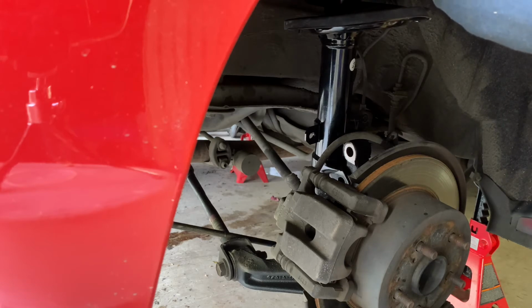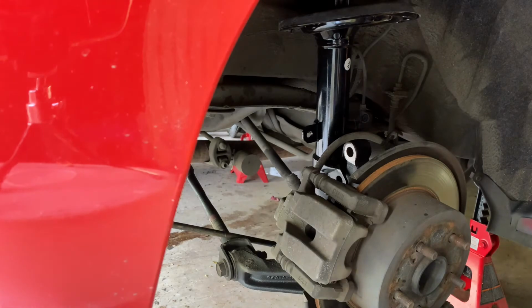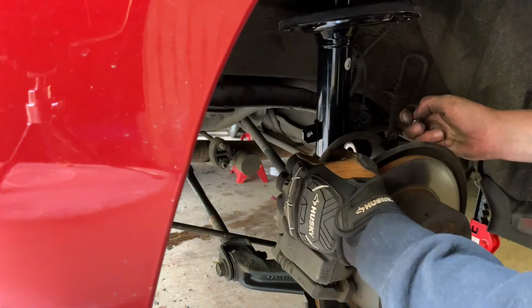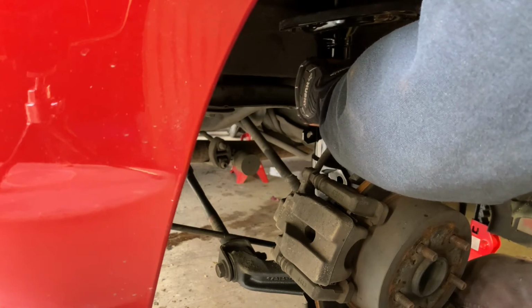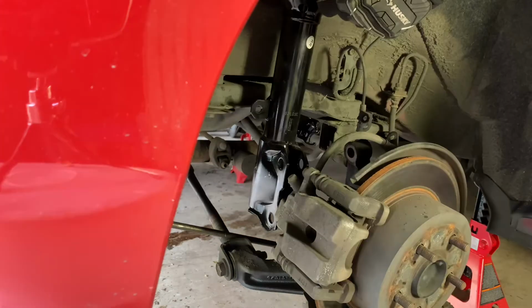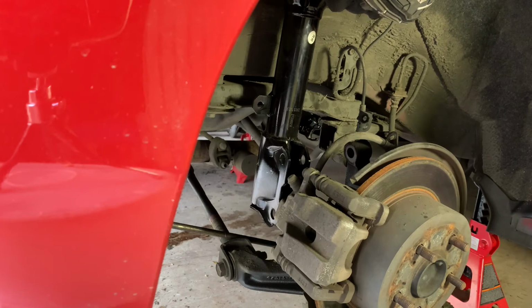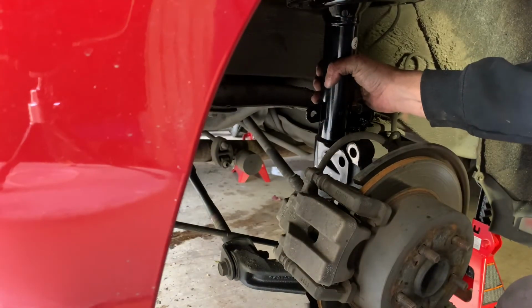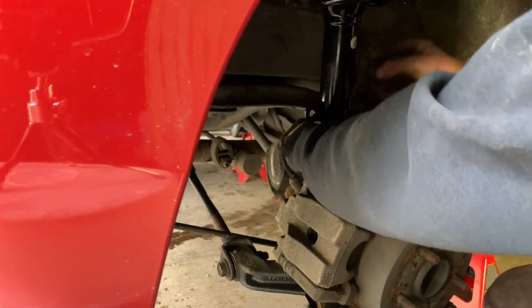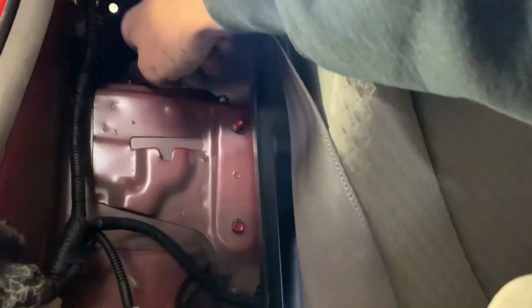How did I pressure wash these fender wells? They're so dirty still. It'd be so much easier with two people. Brutal. I stand corrected. They're 13 millimeter. That makes perfect sense.